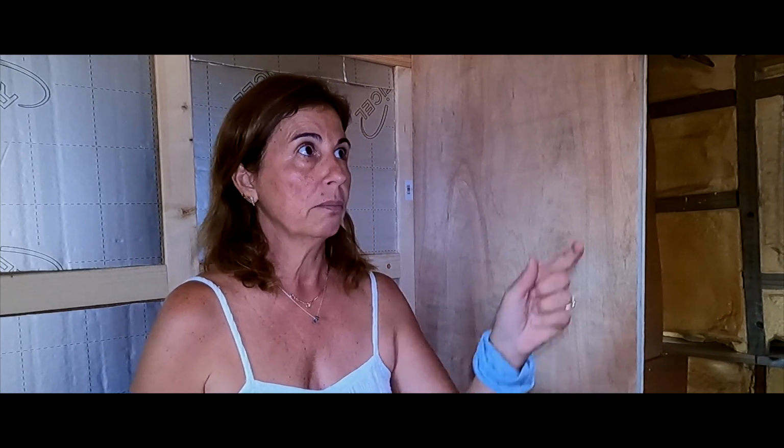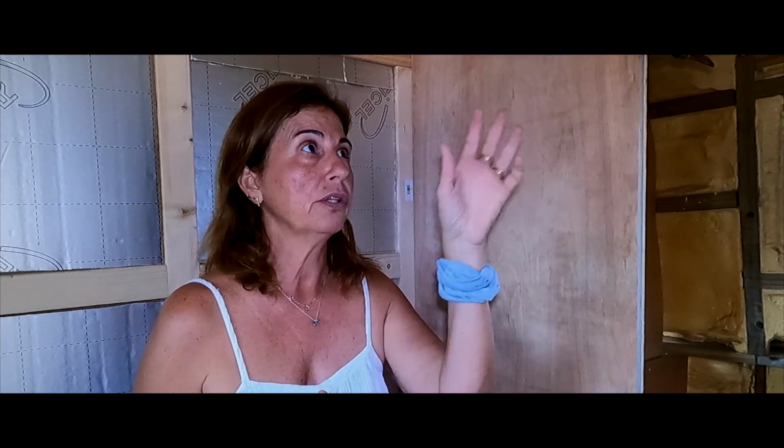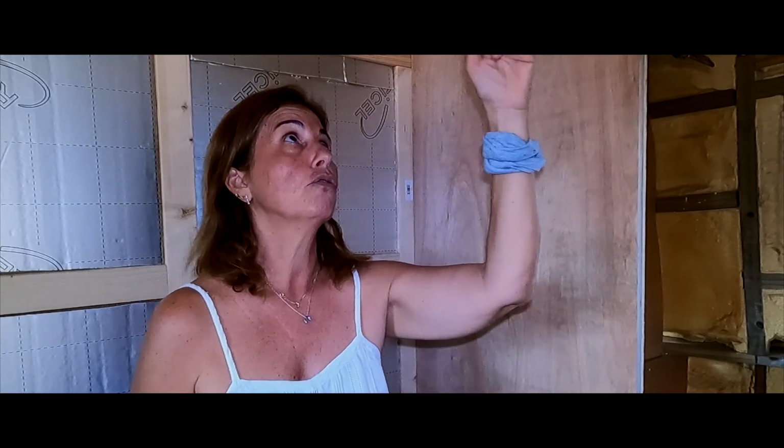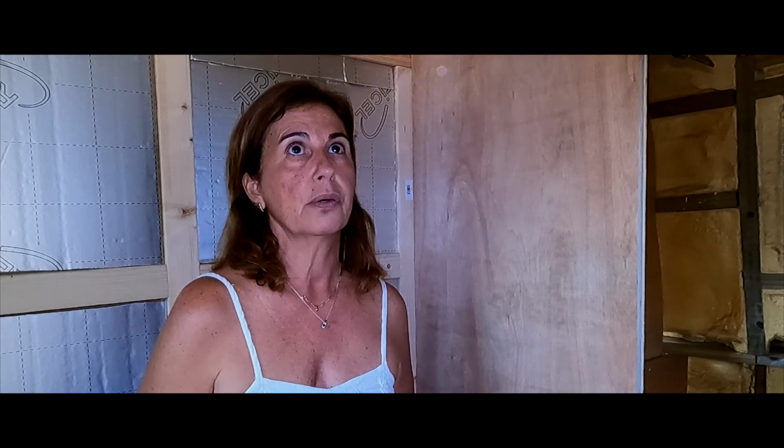And we decided to put some beams across now because that will look more straight. Because we don't think it's going to look very straight if we just do with the ones here. So that is going to make us lose a bit of height, but I think it's worth it. So it will look proper.